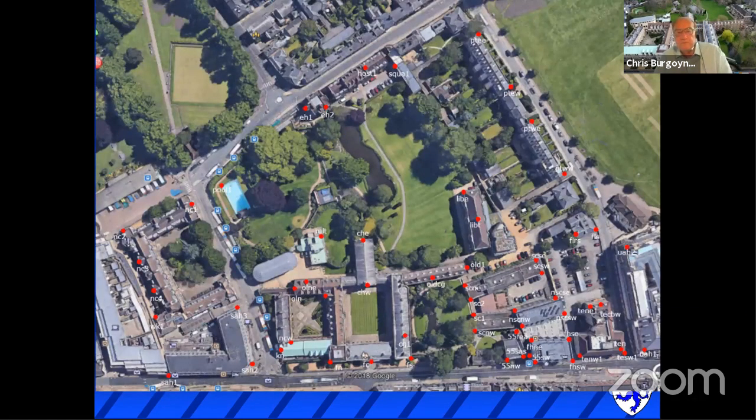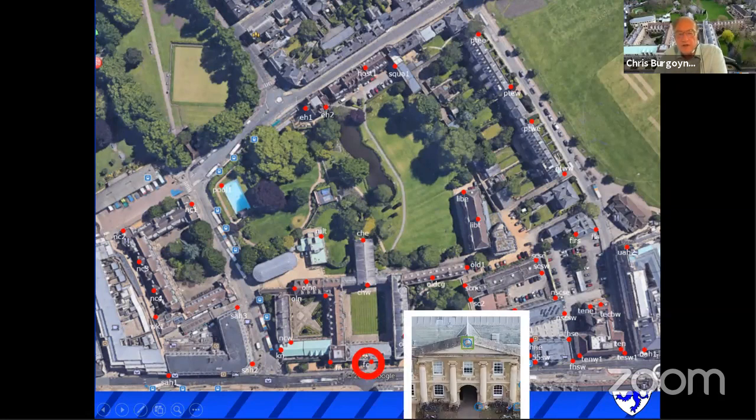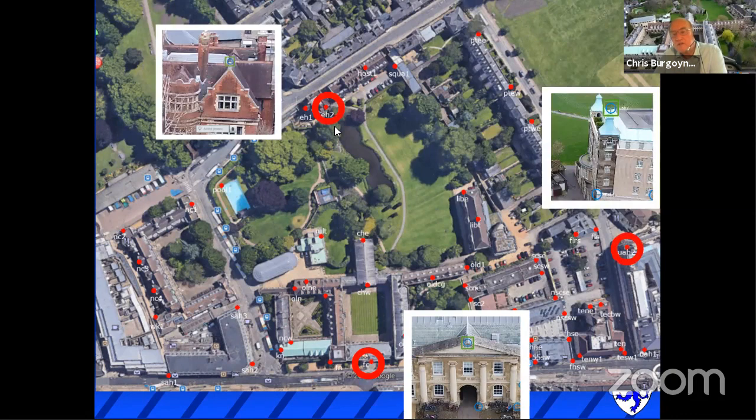So we used that to fix some tie point positions around the college. So these little red dots are some of the tie points that I used. And we fixed 3 points. And these 3 points are the top of the facade over the entrance to the college, the top of one of the finials on Emmanuel House, and the top of one of the towers on the University Arms Hotel.